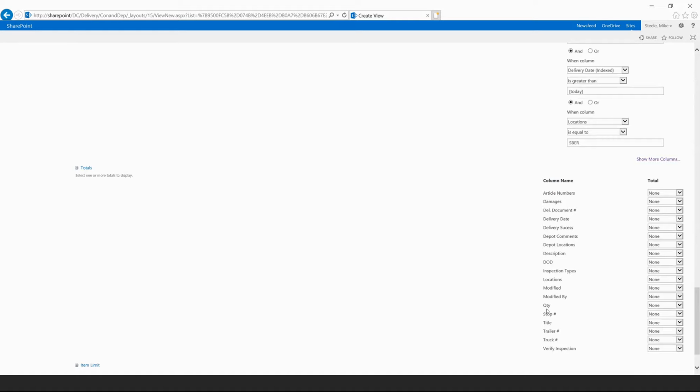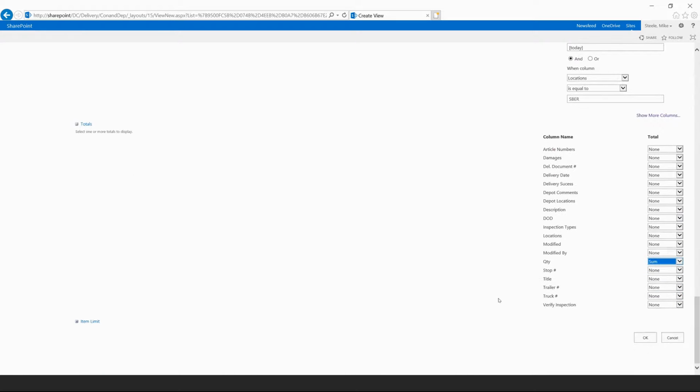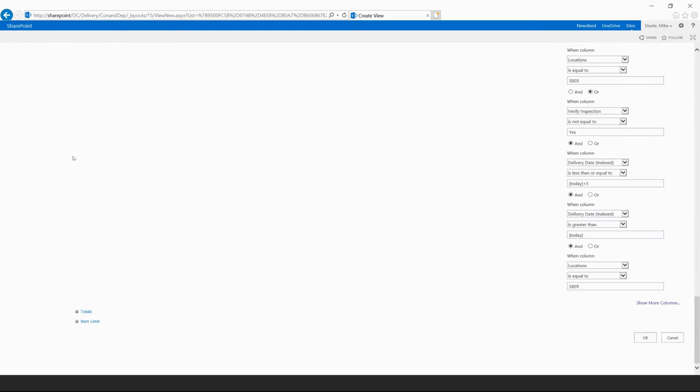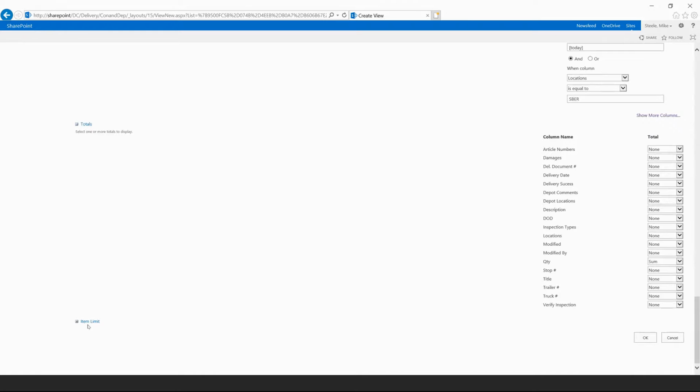So let's use quantity, and we can do a sum of all the quantities that are there, and it'll give us a number at the top of the library and tell us right where that column is. It'll give us the sum of the pieces that are within that view. So if that's something you're interested in getting, you can use that. Just hit the plus and minus sign to open that up to get the information.